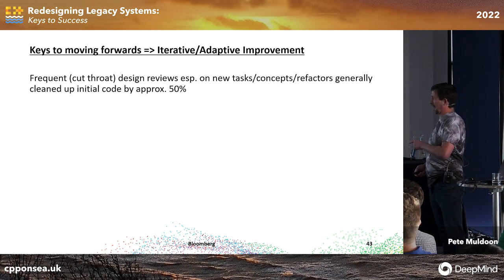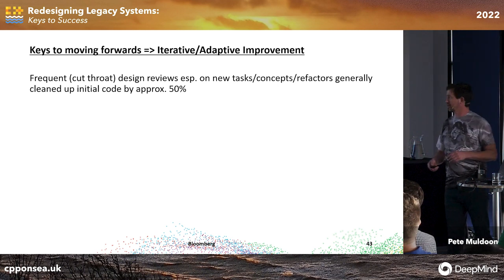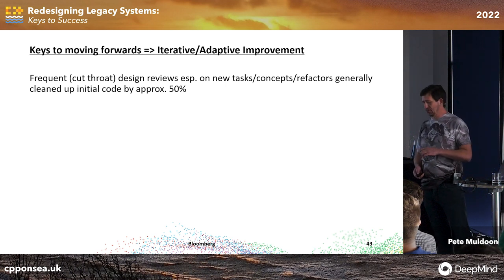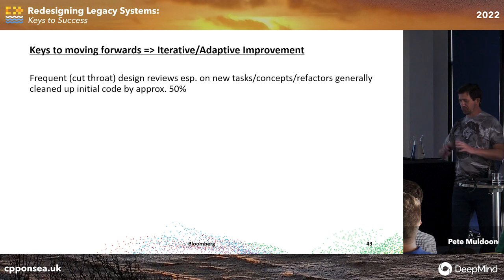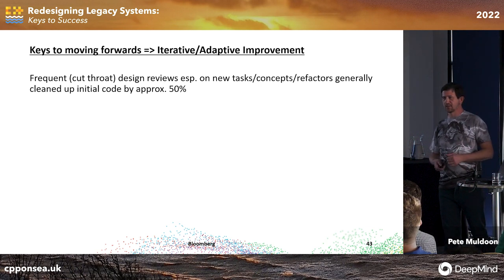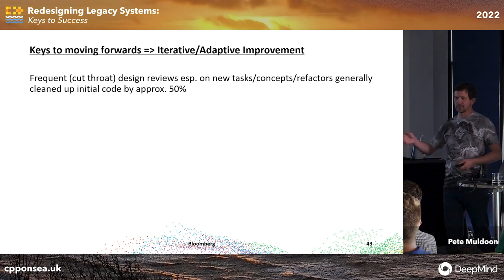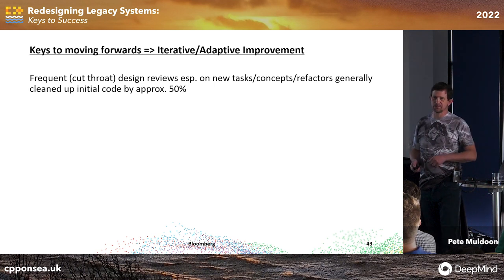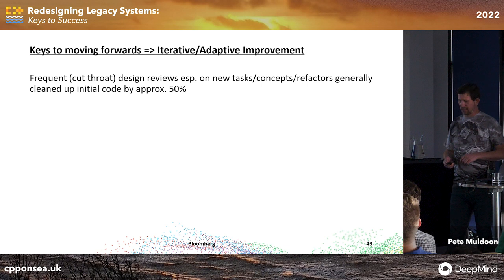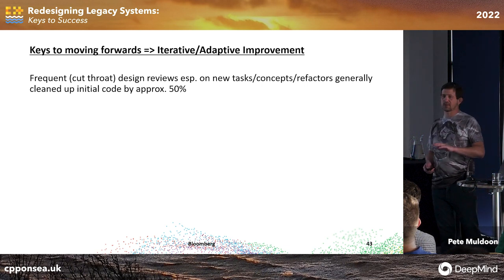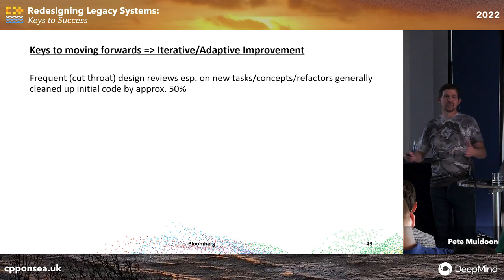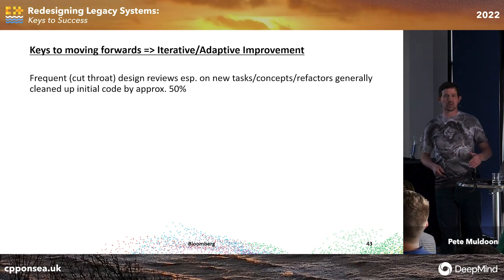Moving forwards, adaptive improvements. So we have what I call cutthroat design reviews. And the pet peeve I have is if someone rewrites something and you get the PR, and it's just everything's different. You can't really tell what's going on. So whenever anyone did a redesign or refactor, it was like, I don't want to see the difference from the last code, because you're redoing or replacing a major piece of what we've done. We had to re-engineer pieces of it as we went along.